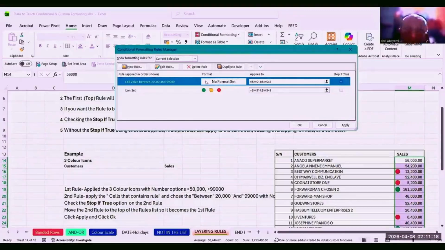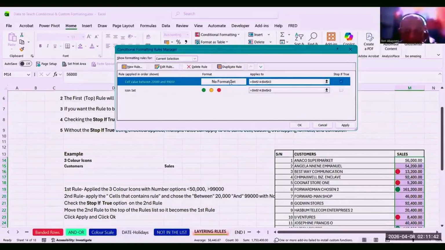Now, this is the stop if true example. What I'm saying is that if this rule has applied, immediately stop. If you look at my data set and you already know that a number between 20,000 and 99,000 is there, apply it, format it according to whatever condition I give it. This is my format.